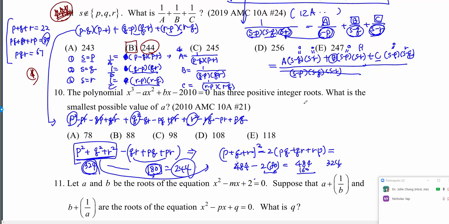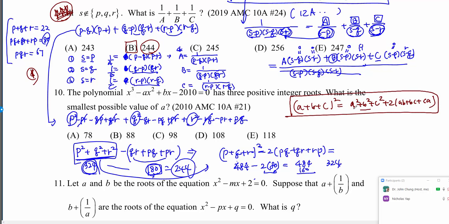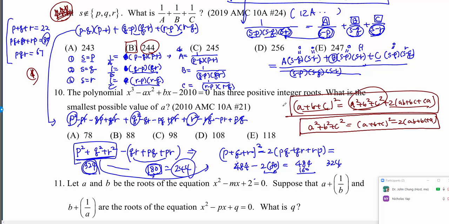First of all, you have to memorize this one, okay? A plus B plus C squared. When you expand this one, you got A squared plus B squared plus C squared, and the second term is 2 times AB plus BC plus CA, okay? That's the expansion. What about this one? You can use this formula: A plus B plus C squared minus 2 times AB plus BC plus CA, right? To find this one, from here you subtract this one again, okay? You have to memorize this formula too, okay? Alright.